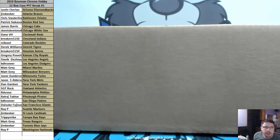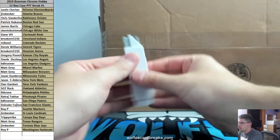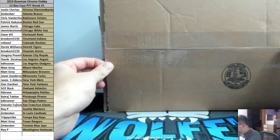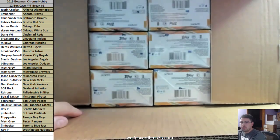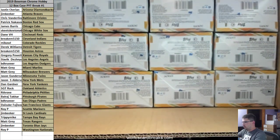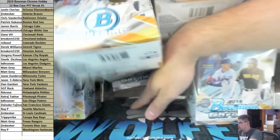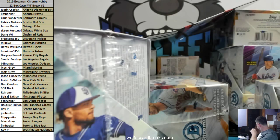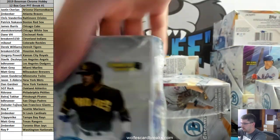2019 Bowman Chrome Hobby Baseball Toy Box Case Picker. Team number one. First one, baby. Here we go. These are all going to spill out. That is not what I wanted to do. Poster, garbage.